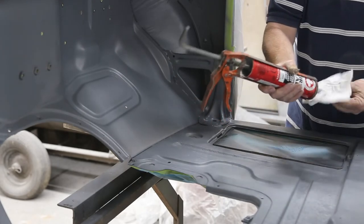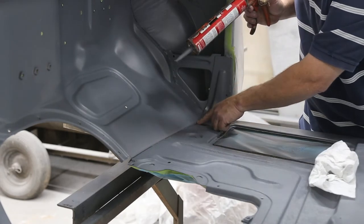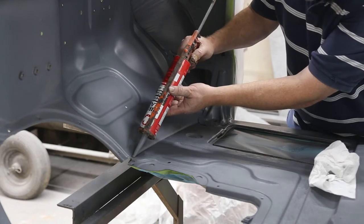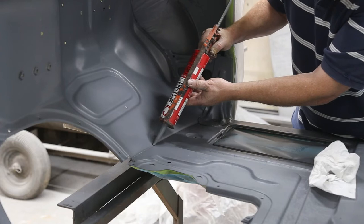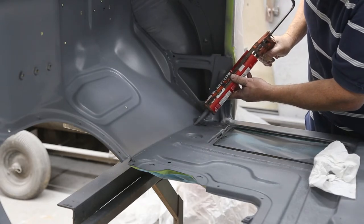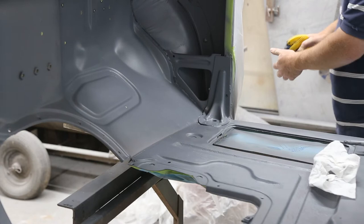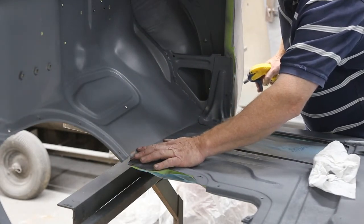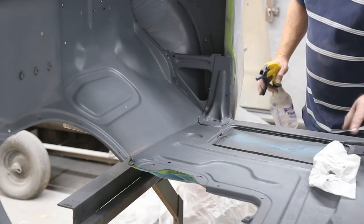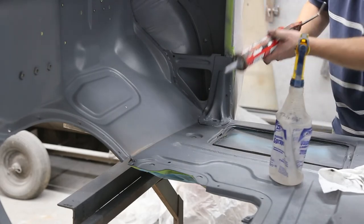All right, let the epoxy primer dry up. And I'm just going to caulk all the spots that need to be done. I cleaned it all out of here, so now I'm going to replace it all and around here. And just take your time. Remember, small beads, so you don't have to mess with it so much. Remember, if you don't hit it all in one shot, put a little bit more on tomorrow. I'm gonna let this dry overnight, and then we are going to put the undercoat on. We'll let it dry overnight so that I can tape it all up. I don't think tape will be a very good idea right now.